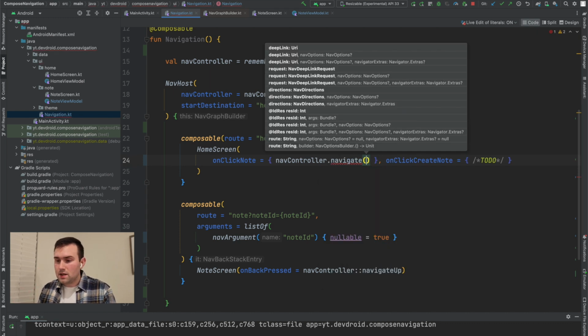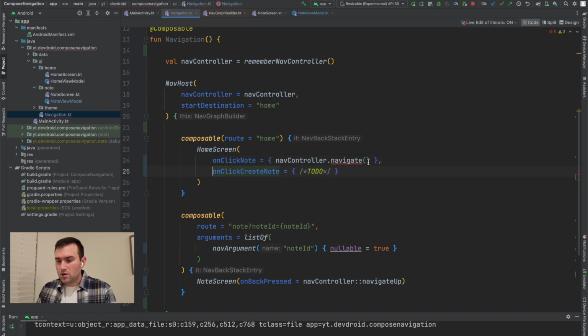For that note route, it's going to be note ID equals, and then I'm going to pass in it.id. So onClickNote receives a note, and so I can navigate to that note ID by passing it into that string. And then the way that we are going to create notes is the same way, except the ID is null.